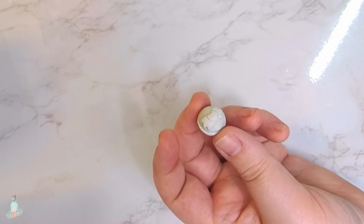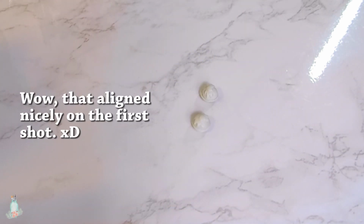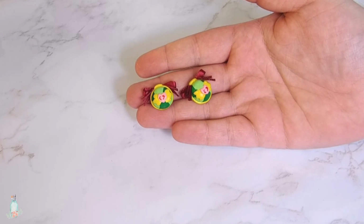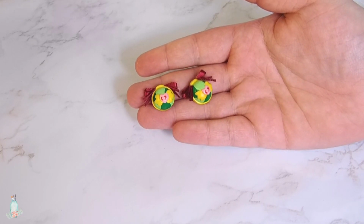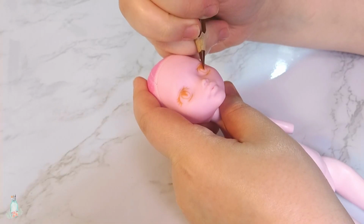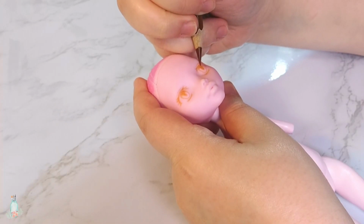Once that's done, since I don't have any mold maker, make another. Here they are, all painted and glazed. I also decided to add a piece of thread that I can slip right over her fingers. That way, she's able to hold them. Now that our outfit is all done, we can move right on to the face-up.